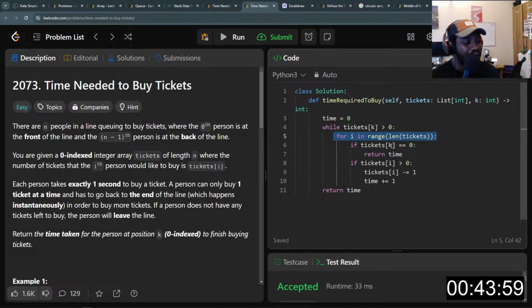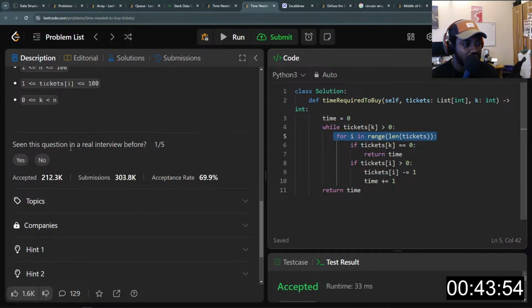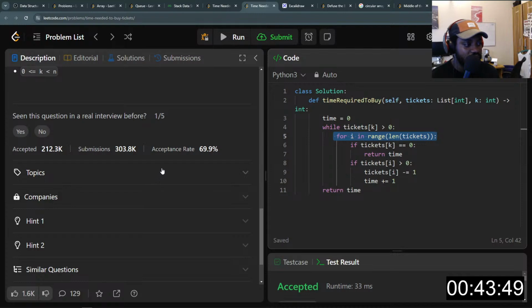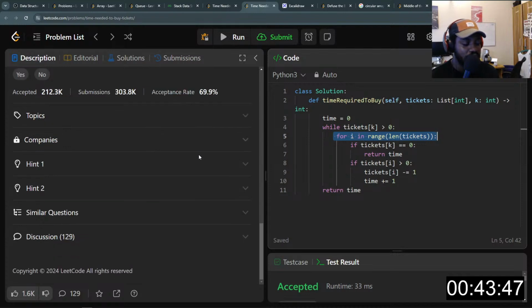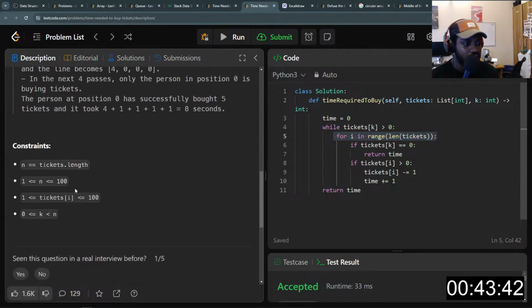So I'm not sure if there are any metrics put in place. The constraints are that there is always an item in the array, and n is simply representing the length of the array.